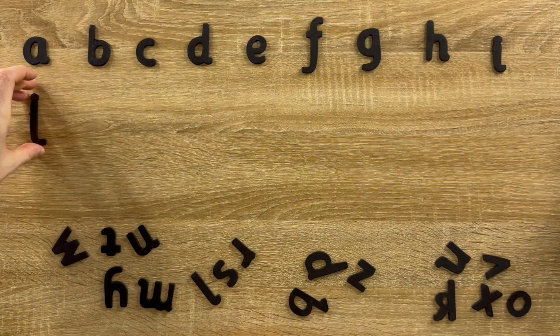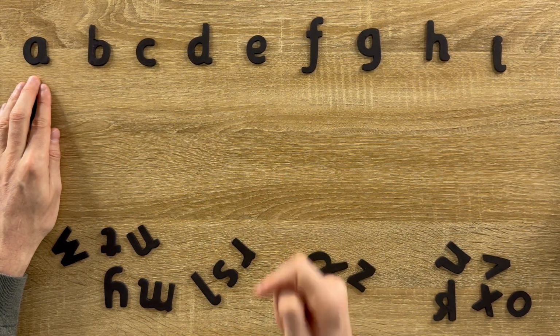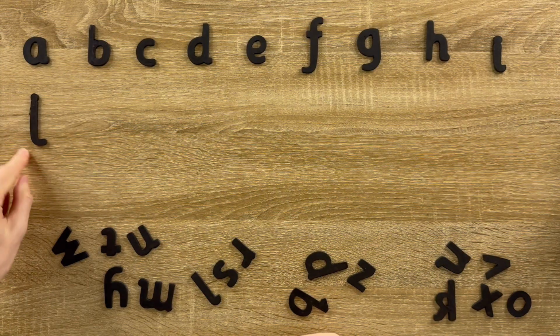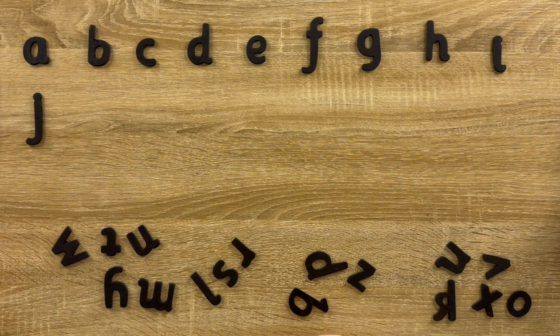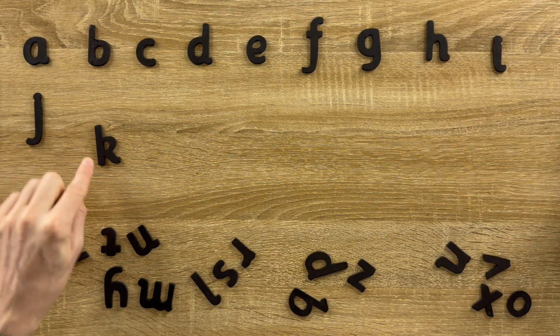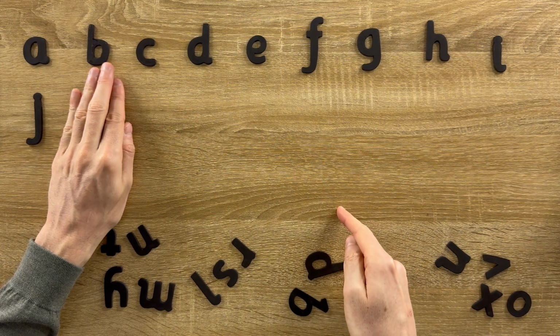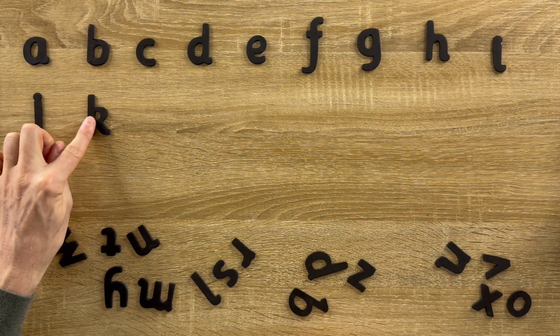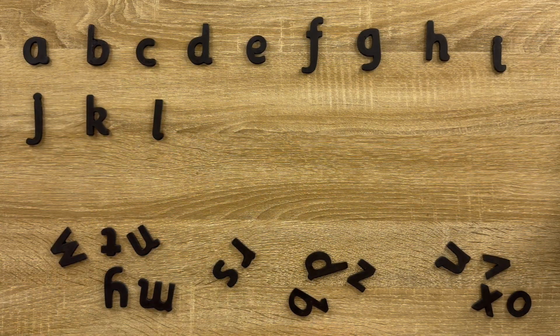Here's my J. Okay, I'm going to cover it up. All right, when I do a J, I go to the left and then do a dot. Oh, that's going to the right. So that's reverse. And turn that around. So that's my J. H, I, J, K. Okay, here's my K. Cover it up. I went to the right. Yep, it's going to the right. Fantastic. J, K, L. That's a nice easy one.